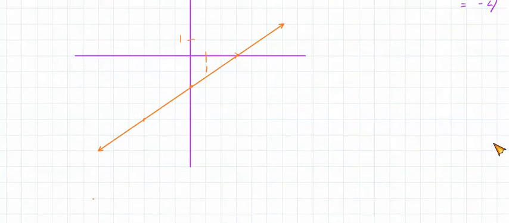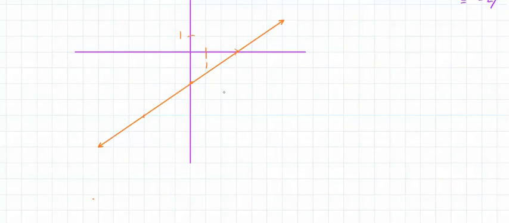I am also going to ask you on your assignment today, or the next assignment, to locate where we cross the y-axis. This is called the y-intercept, equals negative 2 here. I'm going to ask you to locate the y-intercept, and I'm going to ask you to calculate the slope. So we're going to graph and then find that information. All right, I hope this made a little bit of sense, and have a great day.